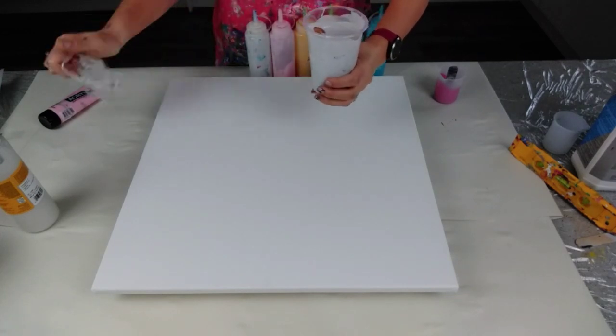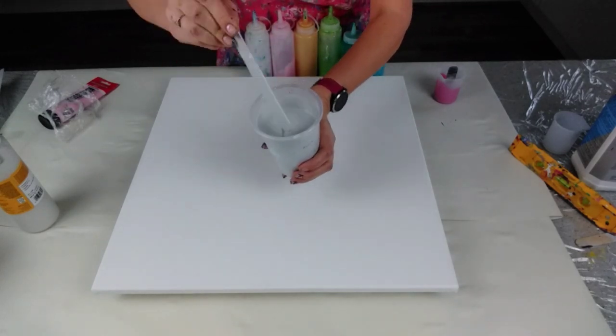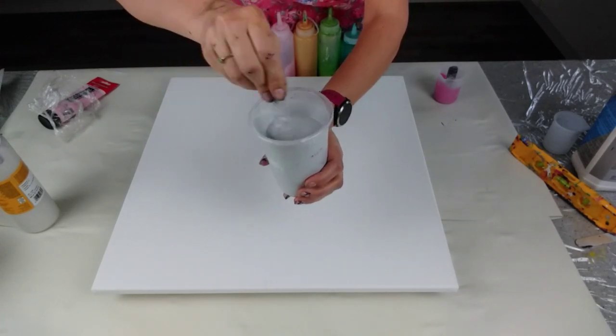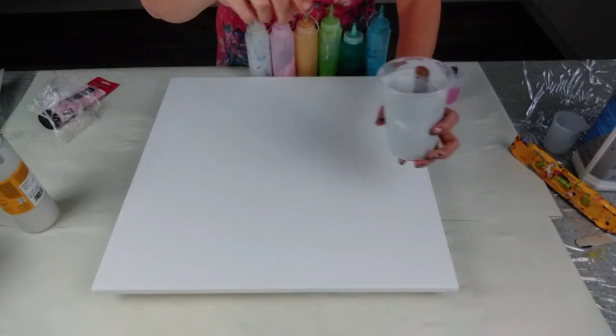So I have mixed this gorgeous, gorgeous silver colour. So this is about 4/5 Pebeo Studio Acrylics silver and about 1/5 Amsterdam white. It is gorgeous, absolutely gorgeous. So I like the silver, but I just feel it's a little bit dark for this type of painting. So that's why I've added some white. So it's just a little bit lighter.